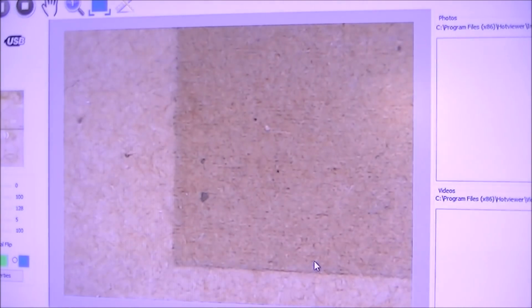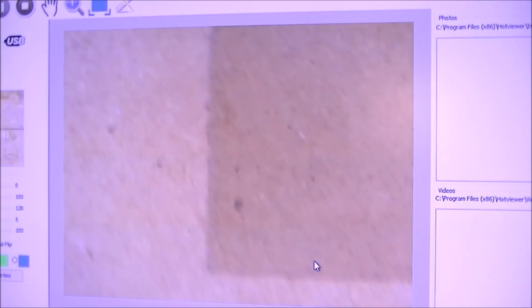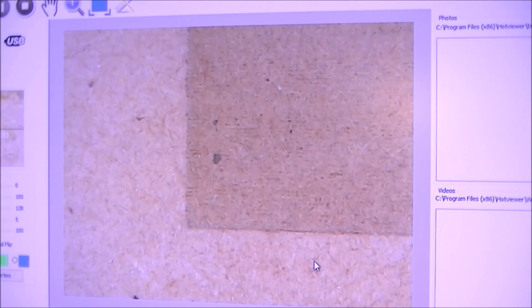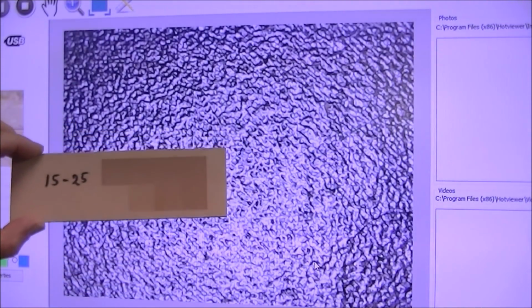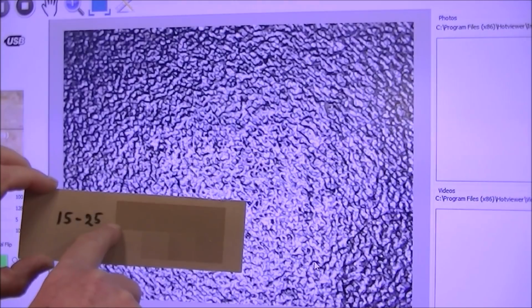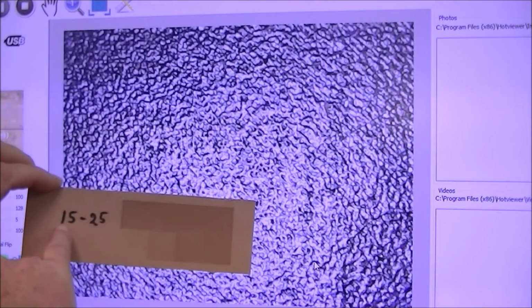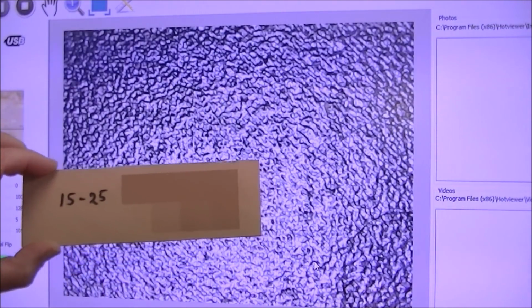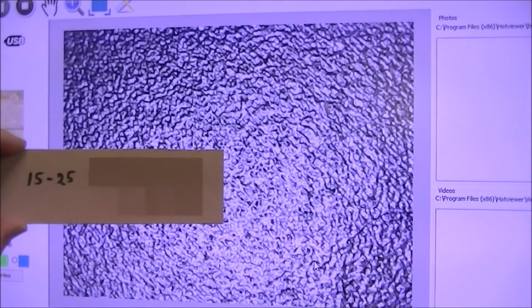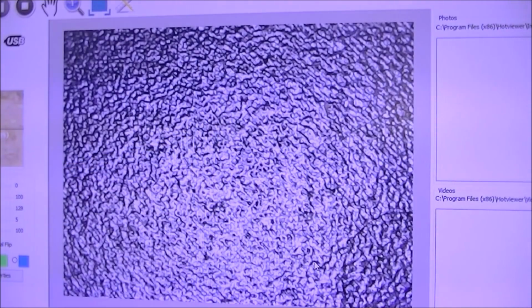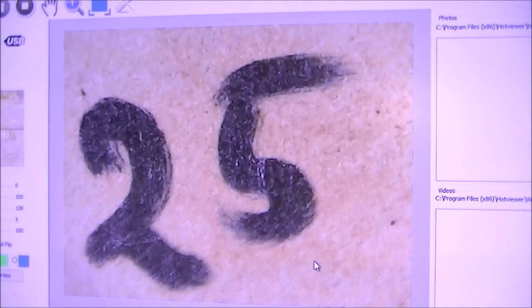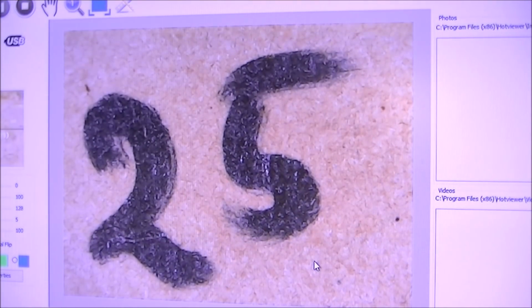Okay, so what you're actually looking at here is a magnified part of, well, I'll lift this up and show you. So that's it there, and we're looking at this edge, this corner here, and this is at the 15 25 percent power setting, running at 400 millimeters a second. So there you are, to give you some idea of how much magnification there is here. There's quite a bit.